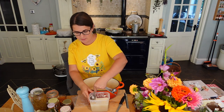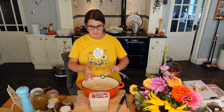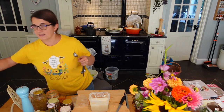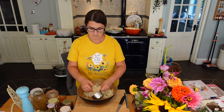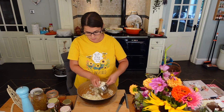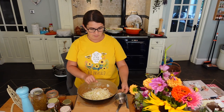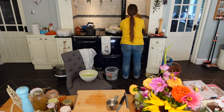Now I'm going to get a cup full of pork lard. Put that on a stove, get that going. I'm going to put the onions in. One, two, three, I would say about 4 cups of onions. I'm going to put this on the lard and get that going.